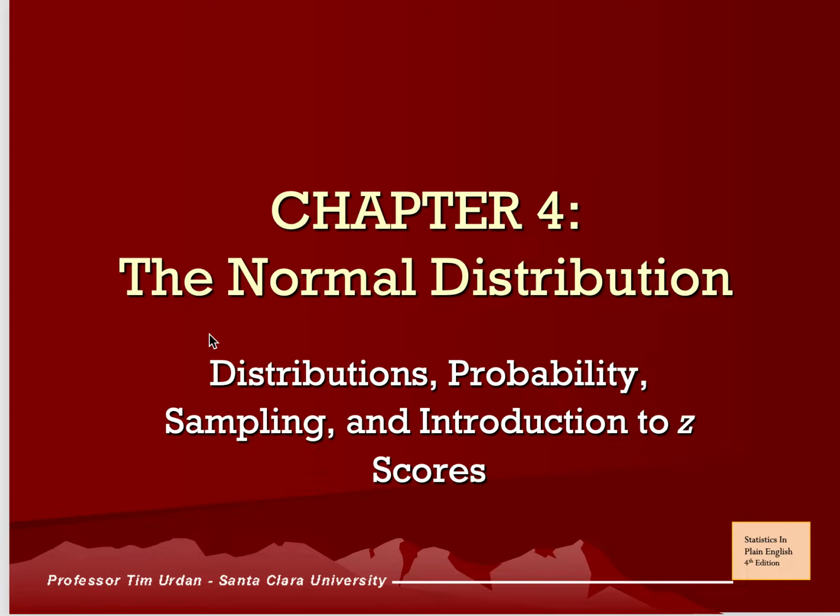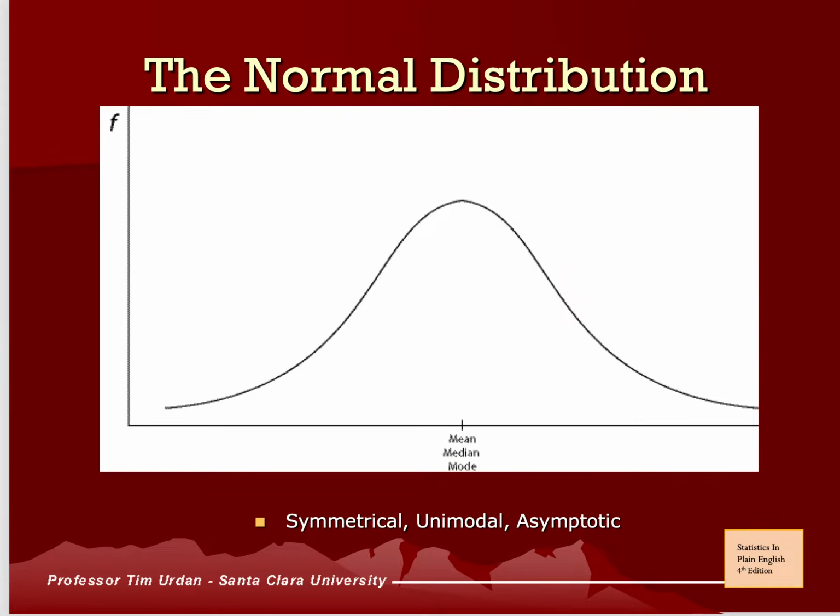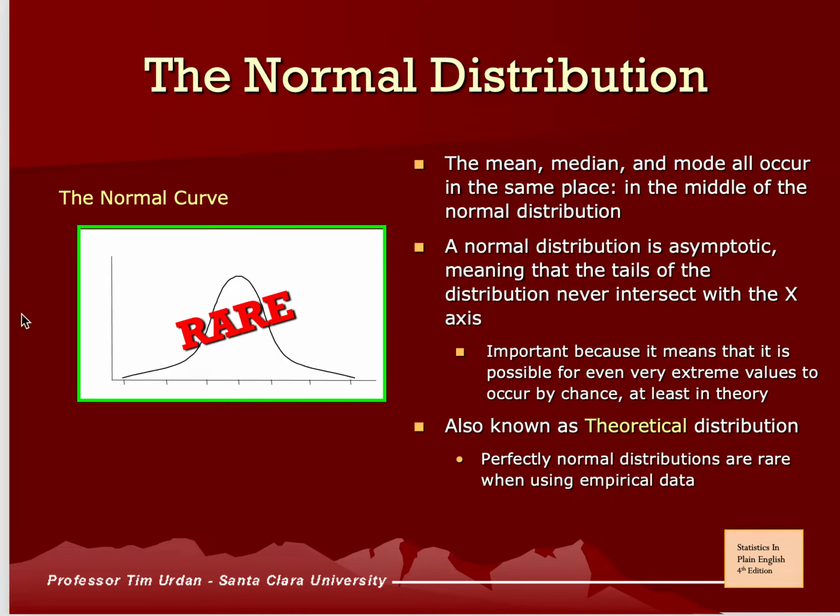In this lesson, we're going to talk about a very specific distribution called the normal distribution. And the normal distribution is our gold standard. So this is what we always want data to look like. If I were to plot the data on a graph, I would want to see this nice curve happen where the majority of my data points fall in the middle at the mean, median, or mode. So if I was graphically representing the numbers, I would want to have more values in the middle, and that's what would create this idea of a normal distribution. Now, this is the gold standard and what I want.